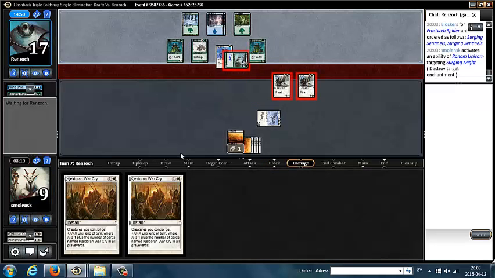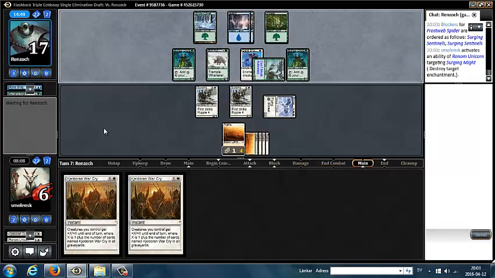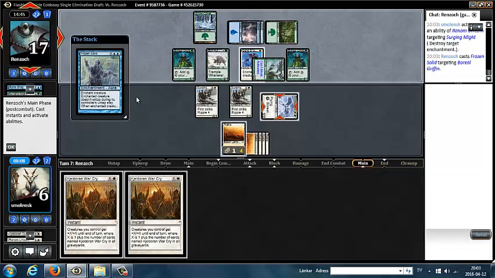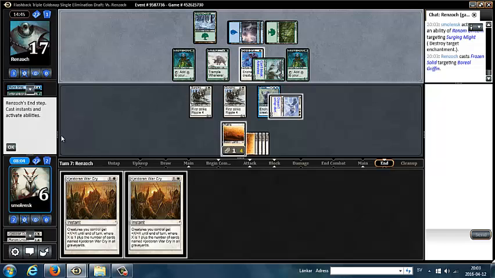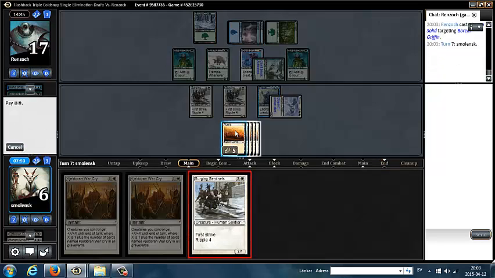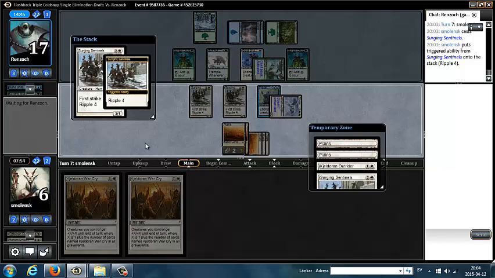And I succeed. Cool. Oh, this has trample. Okay. Well, whatever. Oh, there we go. Alright. And he does not have Rune Snag right now. Finally. Finally.